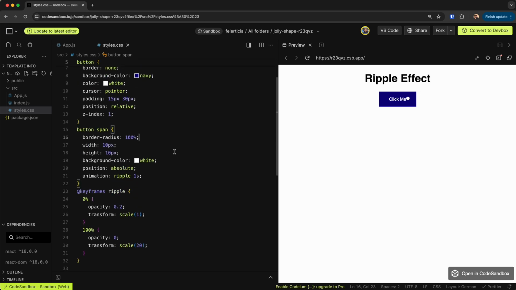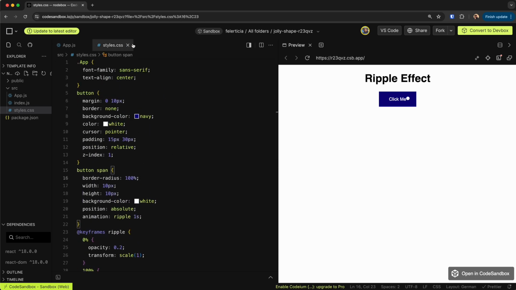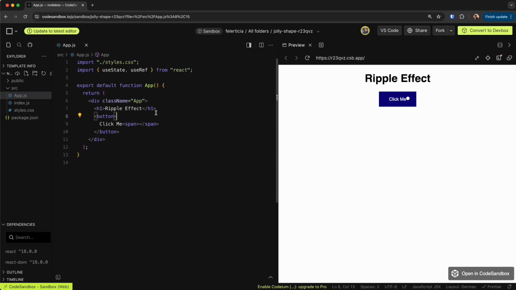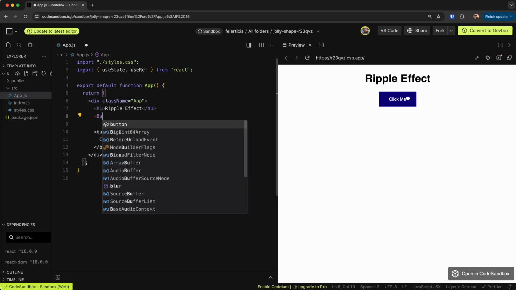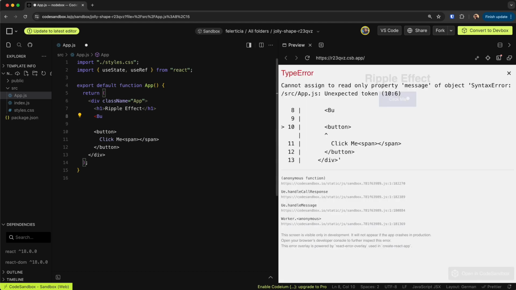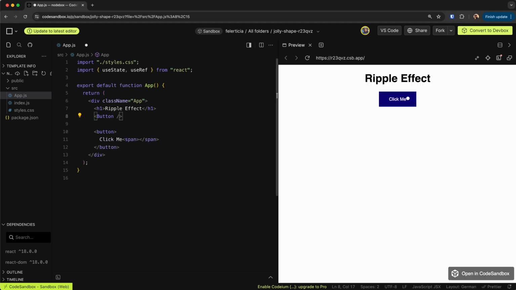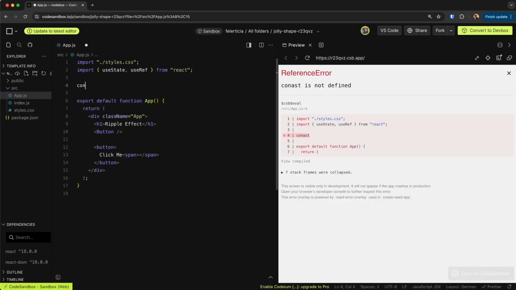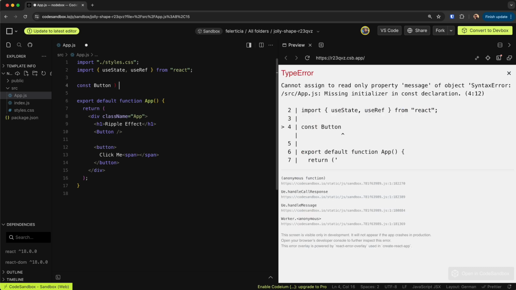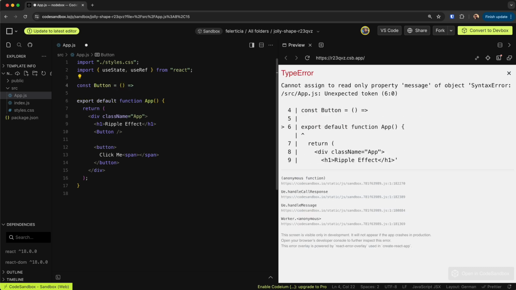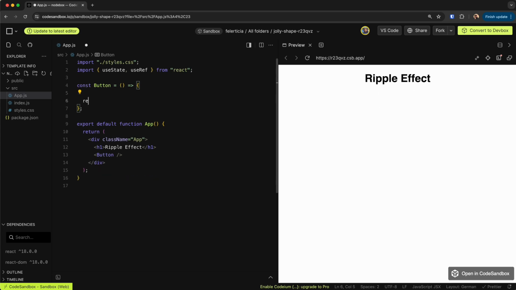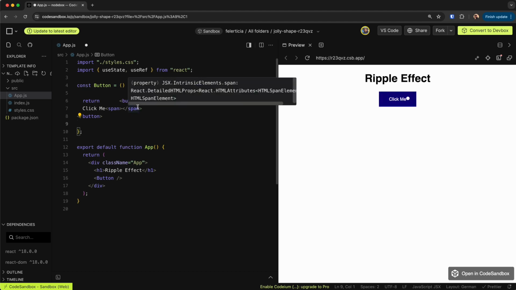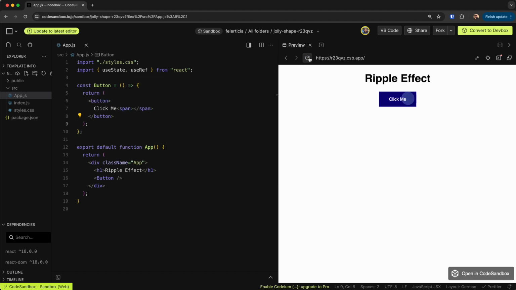Okay, we're done with the CSS. Let's go and write the JavaScript, or React part. So here I would convert this to a component that we could probably use later if we want to. So Button with no props, and then I need to define the component up here. Button, like so. First let's return the thing that we wrote, which is the button and everything.